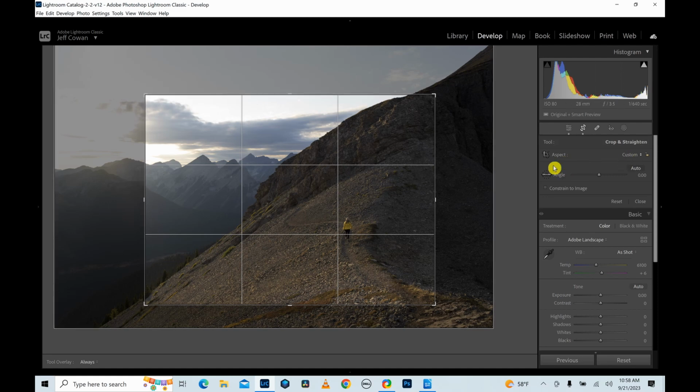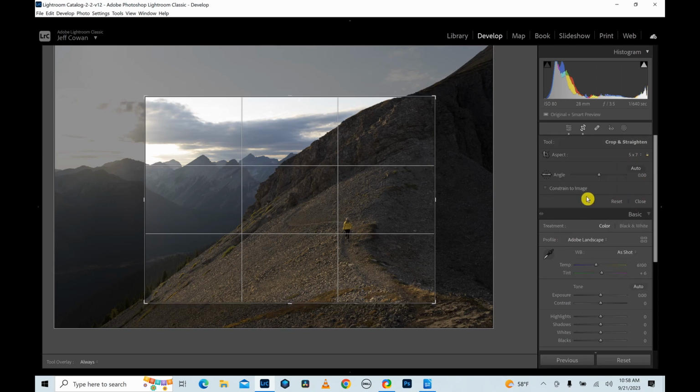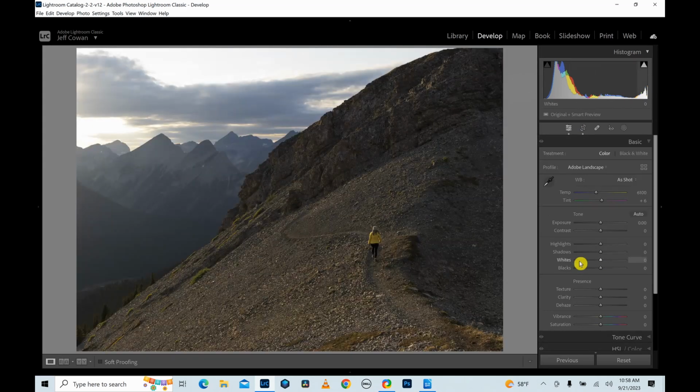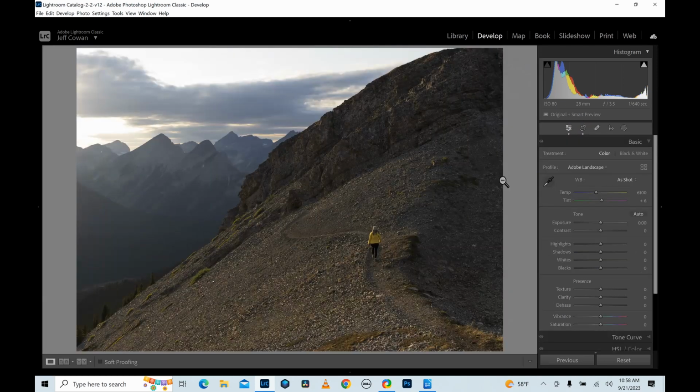Now, this is just a freeform crop. Let's go to custom 5x7. Look at that, 5x7. That's a standard size, which is good for printing or buying a frame. So let's go with that. By the way, you'll see the rule of thirds is pretty well adhered to. It's not a requirement, but it gives a comfortable viewing of this.